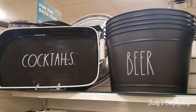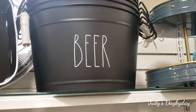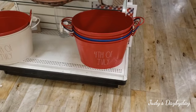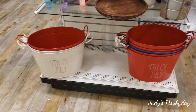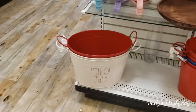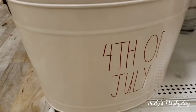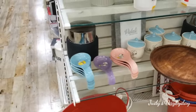And you have this setup here which is also super cute — I love this matte black in the metal. Looking more Fourth of July — I haven't seen these before. They have them in blue and red; they're metal ice holders. This one says 'Fourth of July.' I like that creamy color with the red wording — super cute — though this should be on sale but it's not.